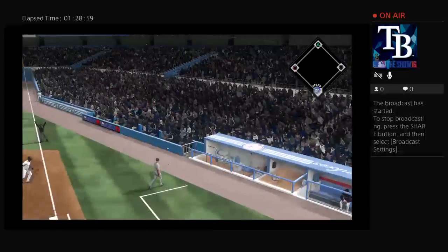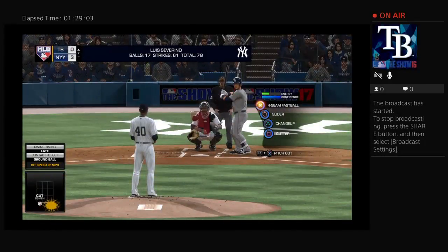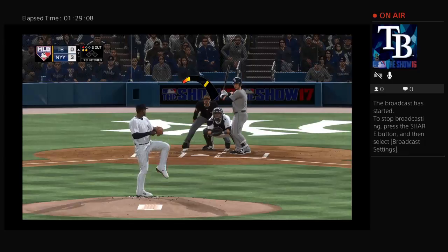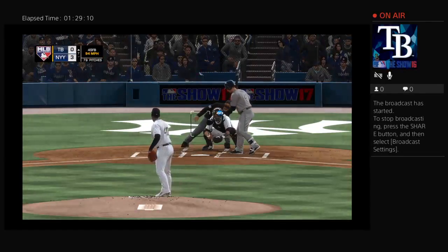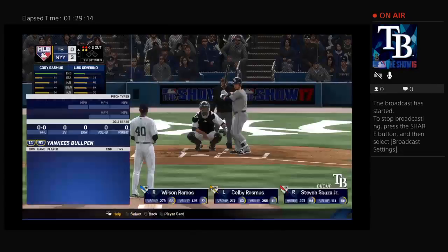Now a swing and a hard hit grounder, but this will get foul. It's a ball and 2 strikes. Boy, he's been great in this one. He's only 1 strike away from putting another 0 on the scoreboard. Ball 2. 2 strikes. Bases are empty here with 2 men out.